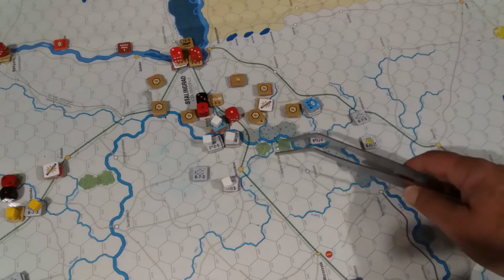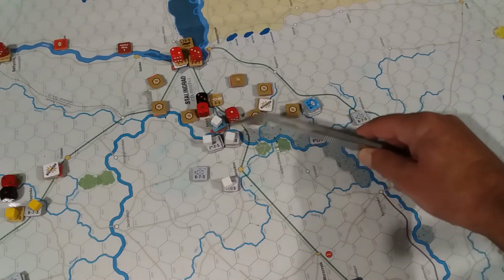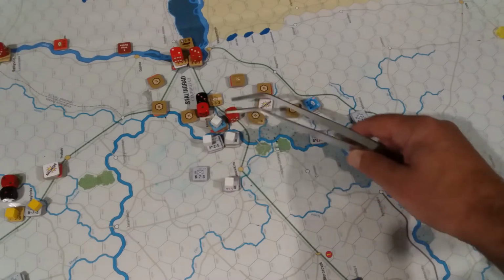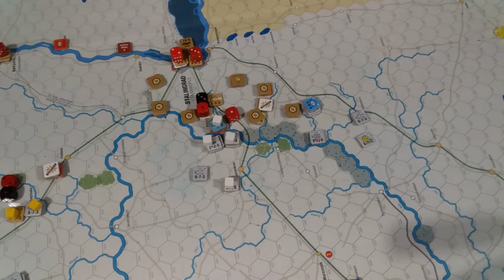Okay, and following on with the Führer's orders, we're trying to attack across the Don here, punch our way through to Stalingrad. We're using 6 army support, and we're using air, and even with that, we still only have a 3-1.